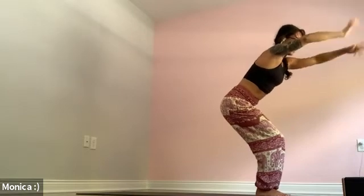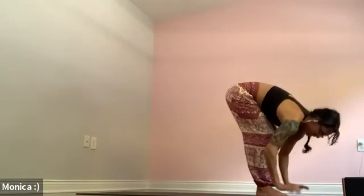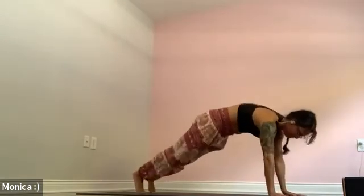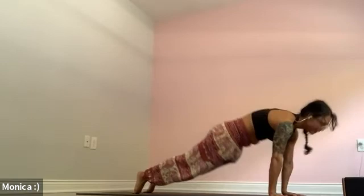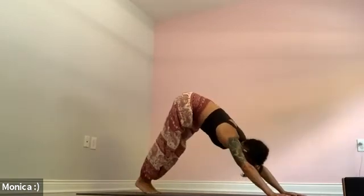Inhaling and exhale. Inhale. Exhale. Hands to the mat, forward fold. Inhale, halfway lift. Exhale, step back and flow through a chaturanga. Inhale, upward facing dog. And exhale, downward facing dog.